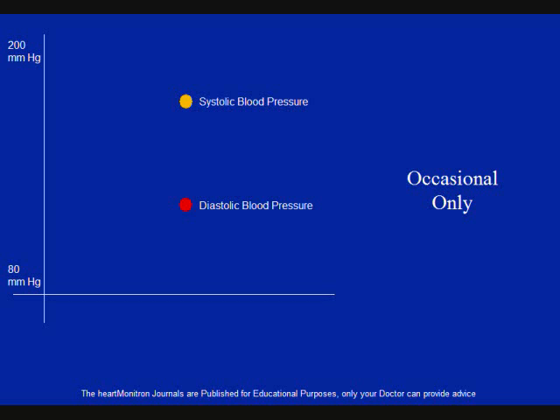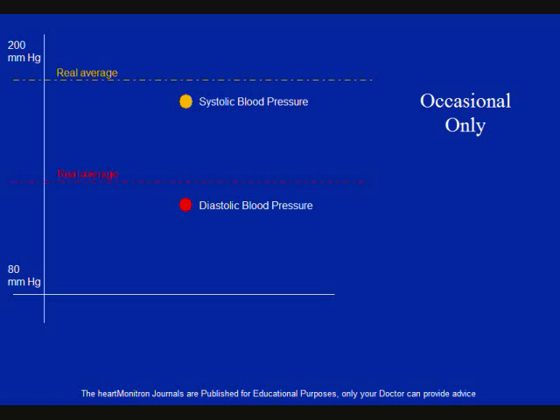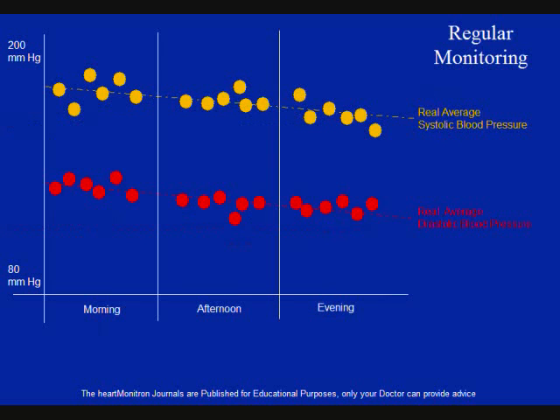Given that blood pressure or glycemia can vary wildly, that one reading may actually be higher than your average daily value for that time of day. It may also turn out to be lower than the real value. Regular and more frequent monitoring will instead provide a large set of numbers that enables you to compute an average value that is much more representative of your real average for either blood pressure or blood glucose.